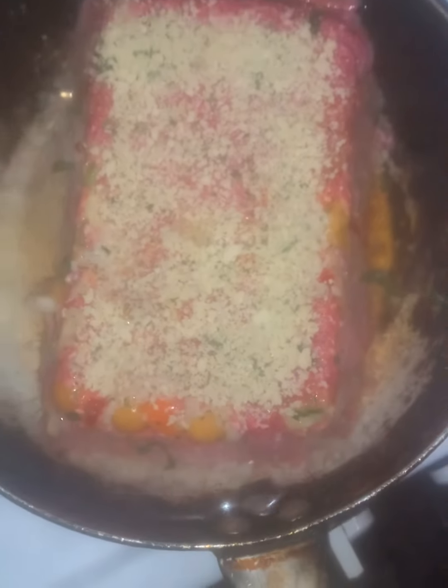All right, we back. I'm about to put the meatloaf in the oven. As you can see, I put a little breadcrumbs on top of it, you know, give it a little solidity. So, we'll be right back, y'all. Yeah, here we go.